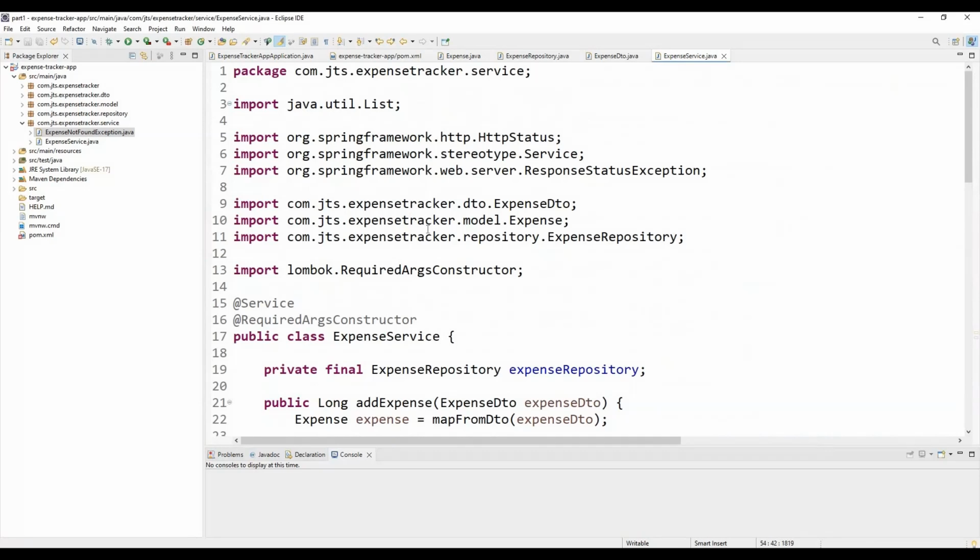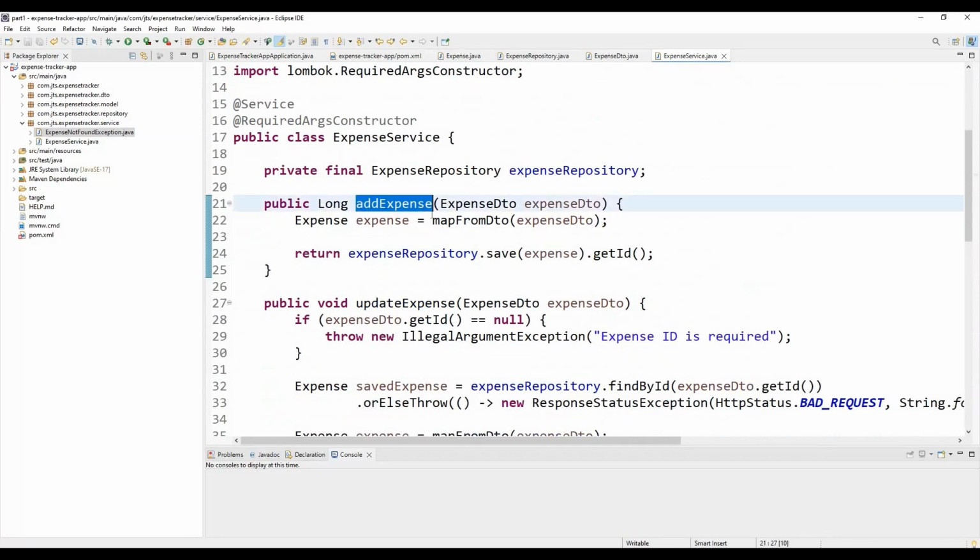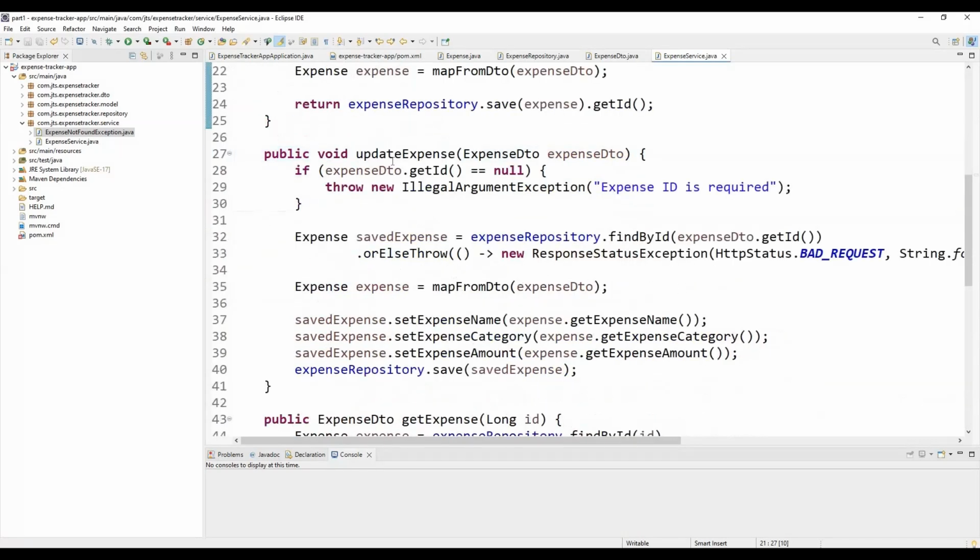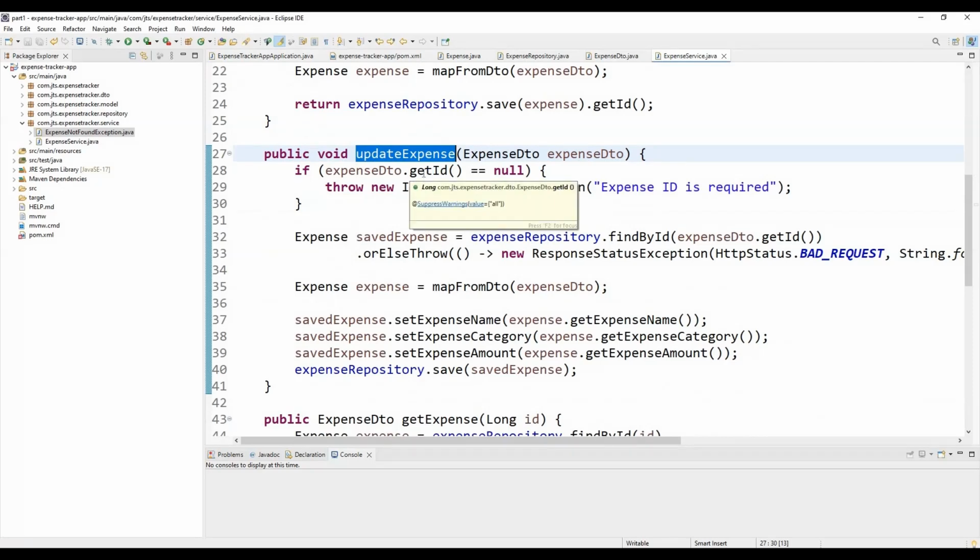So in the service layer, what we have done is add one method which saves the expense details into the database, called add expenses. Update expenses will also update the expenses which are already available. If that particular ID is null or not available in the database, it will throw an exception so that the user can understand that the ID they are passing is not valid.